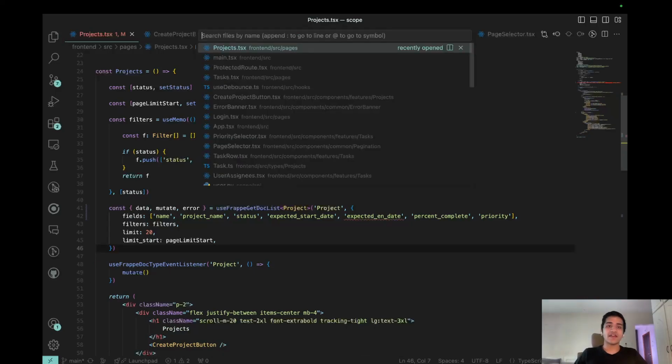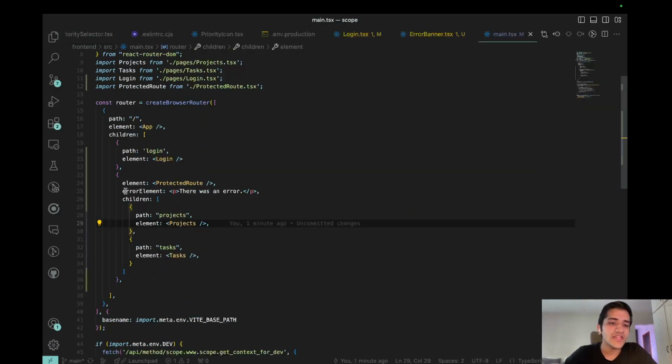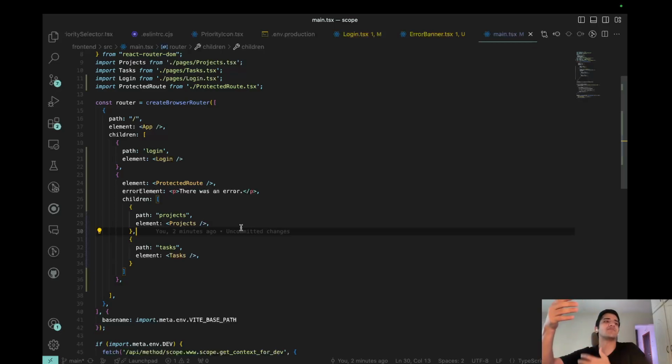The error boundary that I recommend is that you do need an error element, but make that for things like programming errors, wherein let's say they were accessing something undefined. So instead of showing a blank page, you can show an error element in your protected route. For those cases, use the error boundary, but from a UX perspective, don't throw errors for API calls.